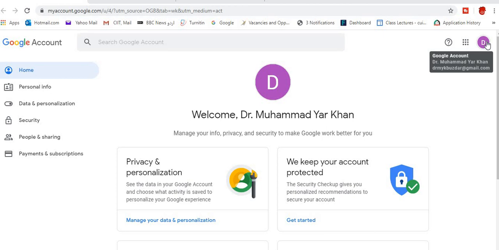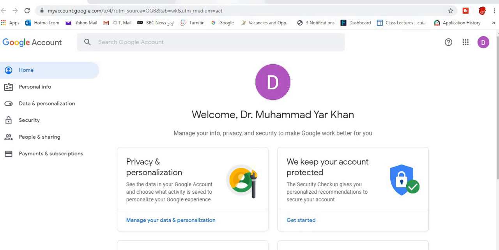Today we are going to see how we can use Google Drive, how Google Drive can be used for data storage and for data sharing. Data sharing can be done in several ways. Either you can share the data with an individual, share it through email, share it with a group, or even make it public.